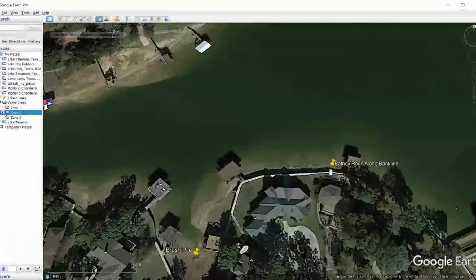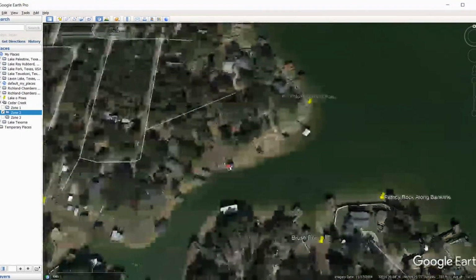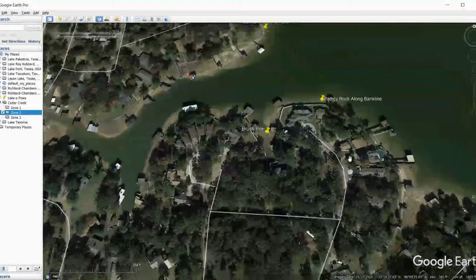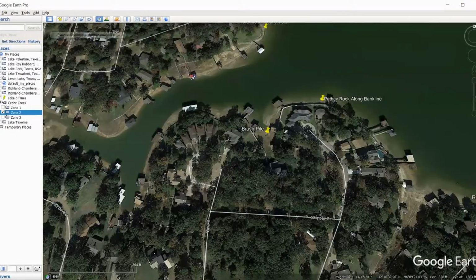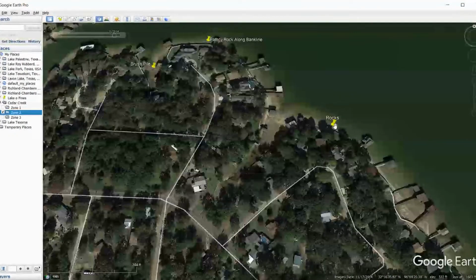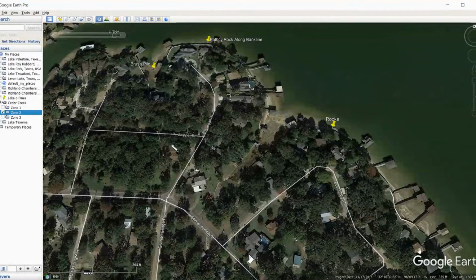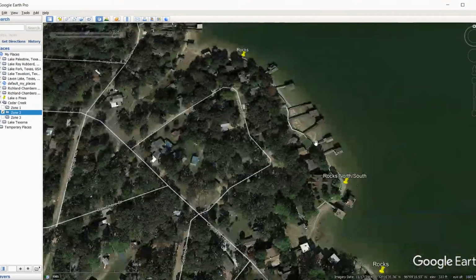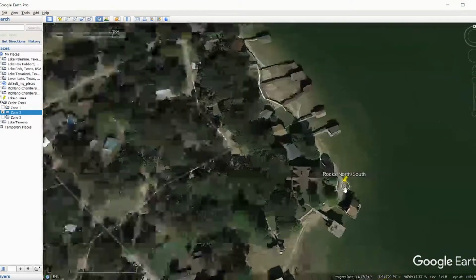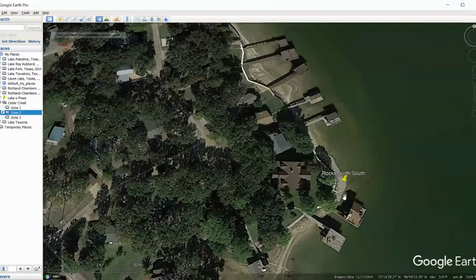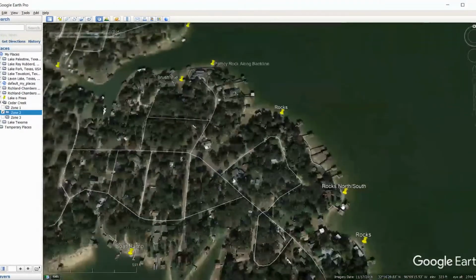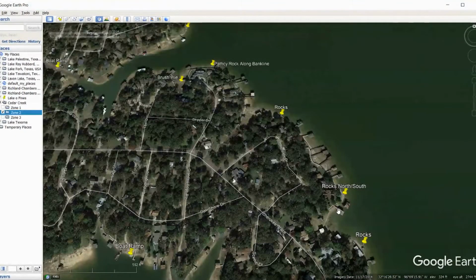You've also got some patchy rock along this entire bank line right here. It actually moves down, I think, to about the edge of that dock, and then it ends. You got some additional rock as well off of this point. Got some more rock here that's shallow, and then you've got additional rock off of this point. So this whole area really just had a lot of scattered rock and things like that. So if you're just pounding the bank line, looking to catch up, catch those few keepers there at the end, this could be probably a really good bank line to take a look at.